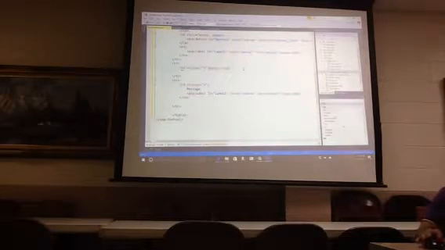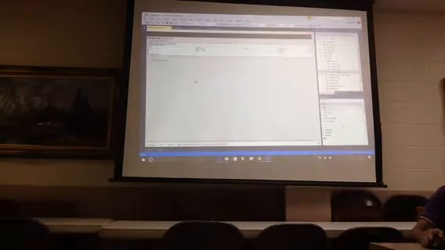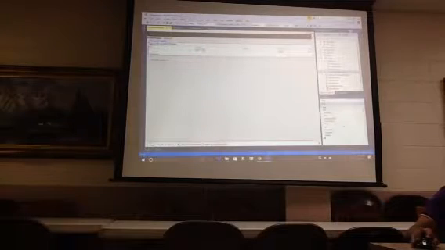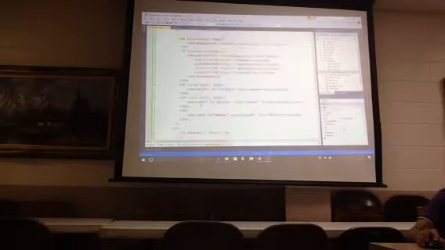Okay, so I'm now in my calculator app. Let's go to the design view to see what it looks like. So now my design view looks like this. I hope you can see what's on my screen. Now I'm going to test it to see if it works. Again, let me just go back to the source code view to show you what's there.